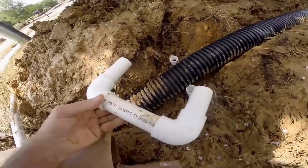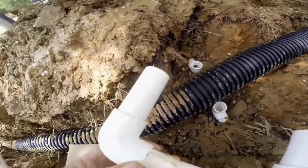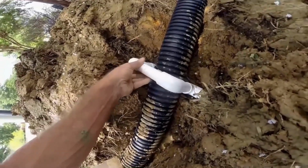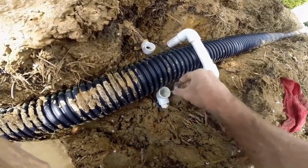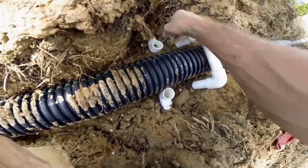And here's our last sprinkler repair. You can see our assembly, already glued the fittings all up. Now we're just going to go ahead and slide it on here, and you can see it slides right in. Get some glue here. Glue inside of our fitting. Remember, this glue sets up really quick.